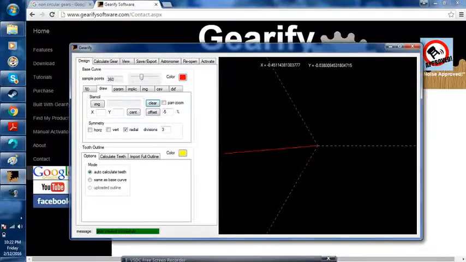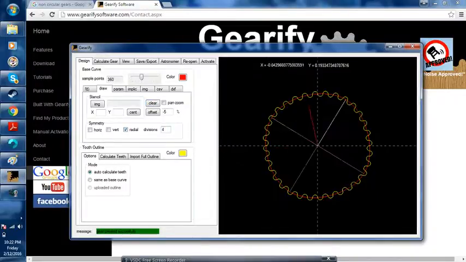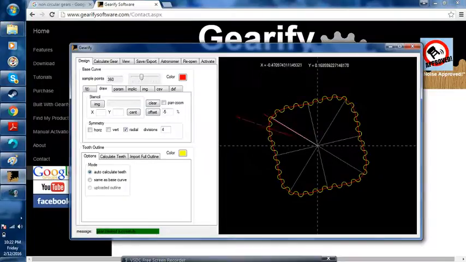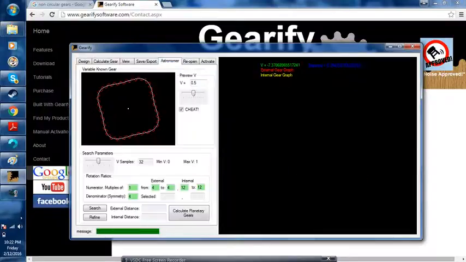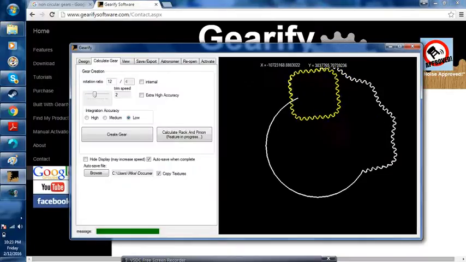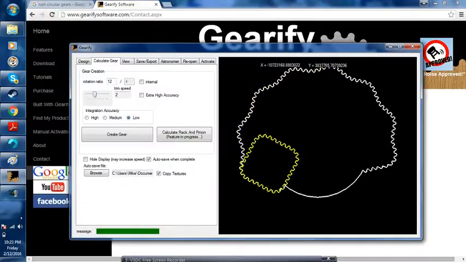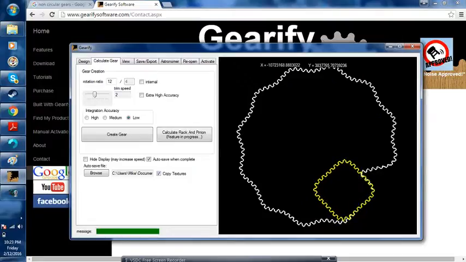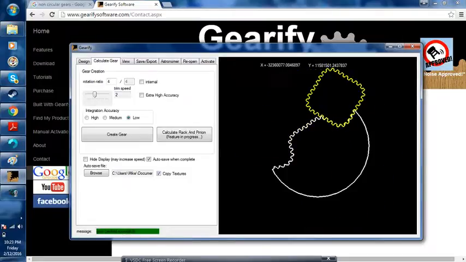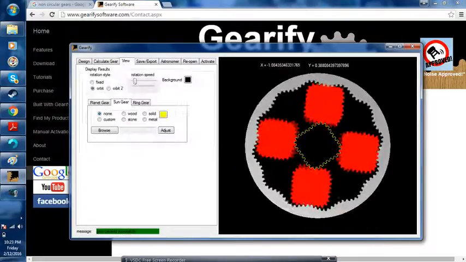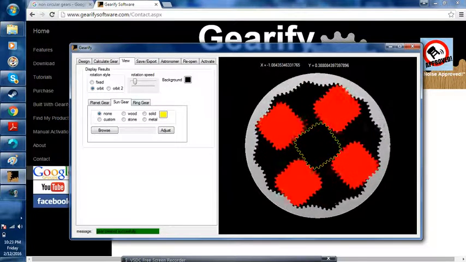We could use, say, a square gear. Again, roughly circular. Very roughly circular. It doesn't matter so long as it's just kind of that shape. In Astronomer, we still have cheat on, which is good. I can just calculate my planetary gear here, and in just a second, we'll have a nice new planetary gear set once more.